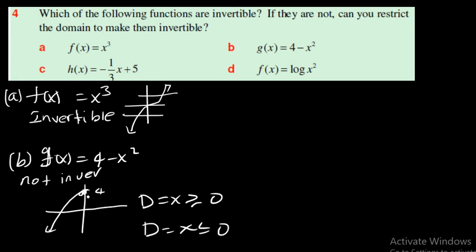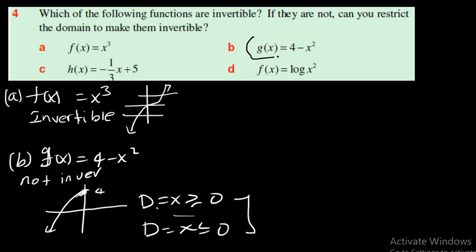To make it invertible means you have to make it one-to-one. One-to-one means we need one wing only. It was a downward parabola, remember. If I draw a horizontal line, it will be crossed twice. So to let it cross once only, I have to remove one of the wings, like I said before. That means one of the wings is x greater than or equal to 0, or the other wing. So restrict the domain. We are asked to make it invertible. Either of the two works.